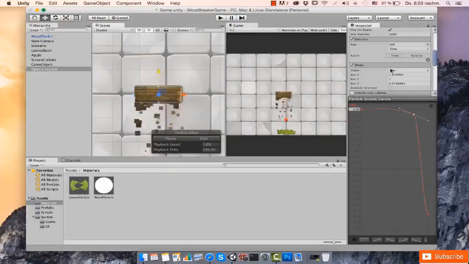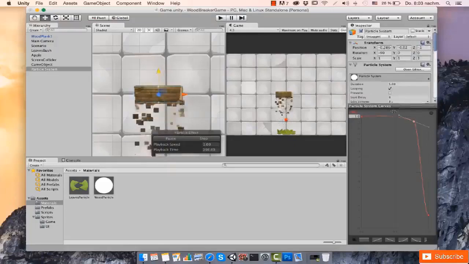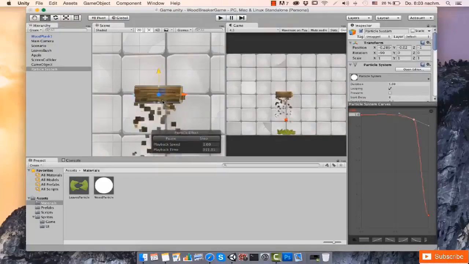Now we're going to check if this is working nicely, because we're going to disable the looping. So press stop, simulate, and of course the duration is just too big, so I'm going to decrease the duration to maybe a second.